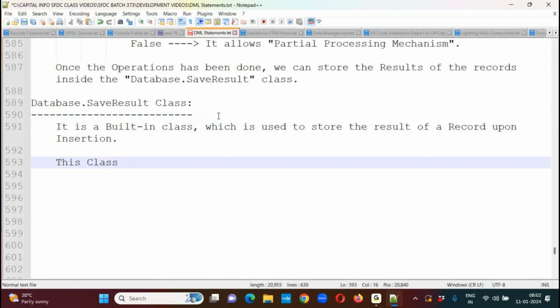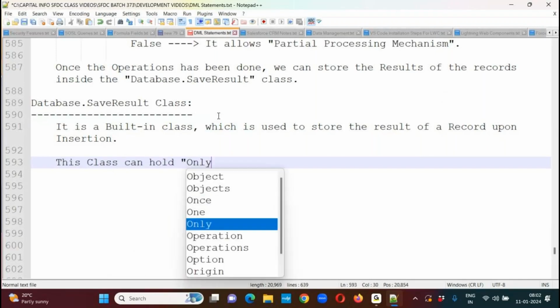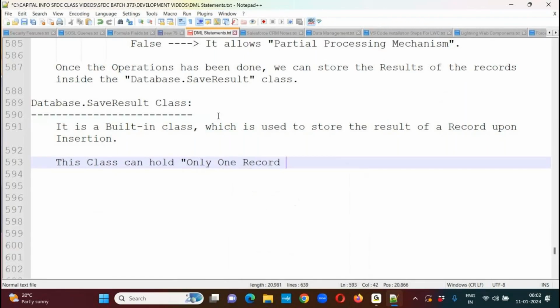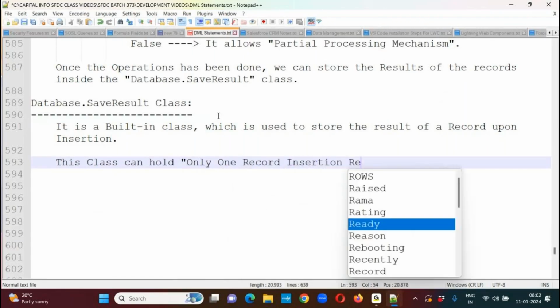This class can hold only one record insertion result.